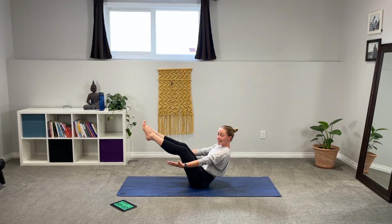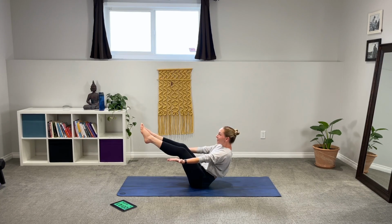We're here for 50 seconds. So at any point you need to modify, go for it. I got my palms up towards the ceiling. I'm supporting myself, taking my gaze up, and I'm squeezing through those abdominal muscles. Finding that nice steady breath. Beautiful. Squeeze, squeeze, squeeze, squeeze. Everything tight. We're over halfway there, guys. So you've got this. Breathe through it.